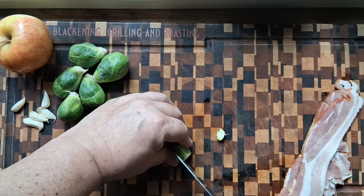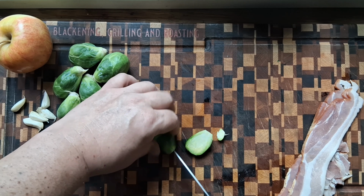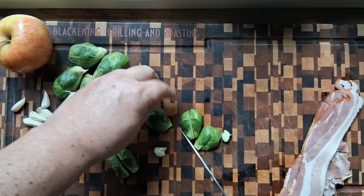And trim those little butts off, and then we're just going to cut them in little quarters. And we're going to brown these up. Just cut the little butt off so it's not tough. And cut them in little quarters, like so.